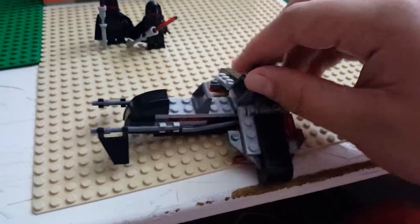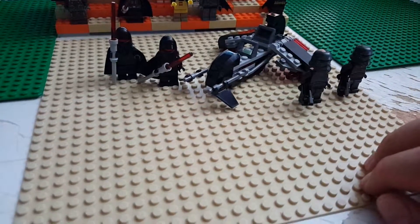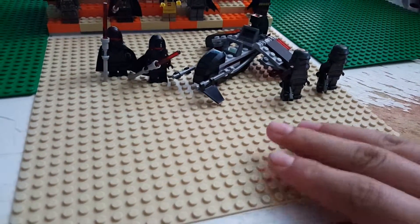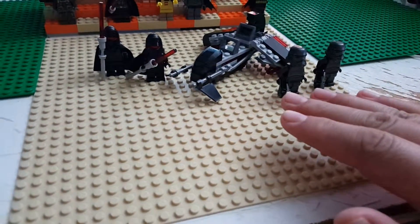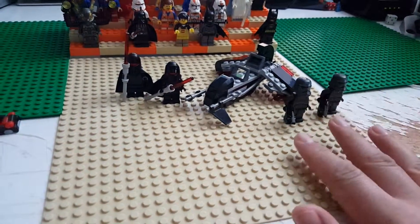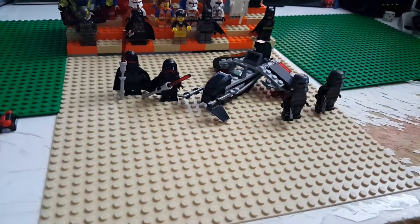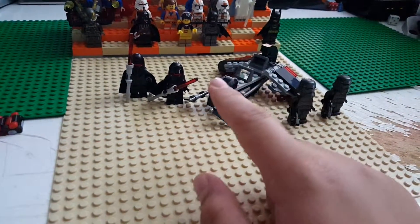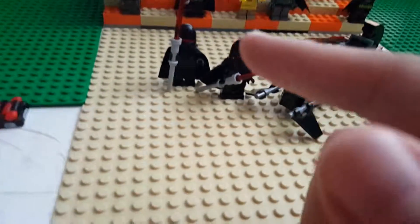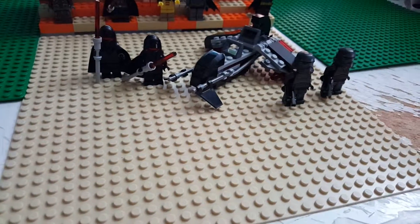At $12.99 retail price, it's amazing what you get with this set. Overall, this is probably one of the sets you'll buy after the Stormtrooper pack. If you're getting a small set, this is probably the one you want to go for, if not the Stormtrooper battle pack. The Shadow Troopers are perfect — printing is great, molds are wonderful. The negative is the stud-firing blasters, but what can you do. The speeder is wonderful, brilliant — I'm actually going to modify it myself. The biggest disappointment in the set are the Imperial Shadow Guards. Overall it's a decent set — there's a lot to offer with it.